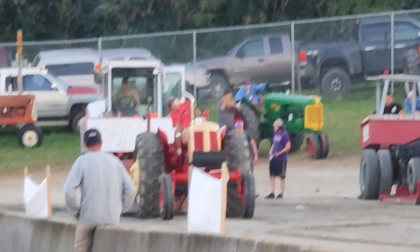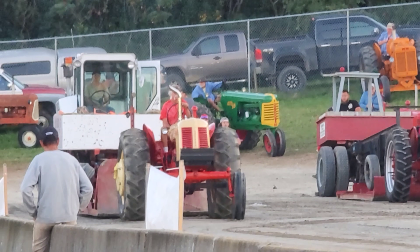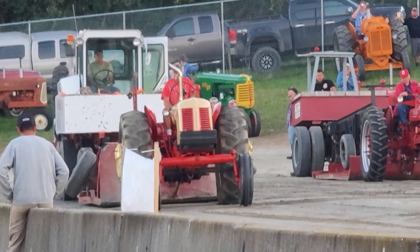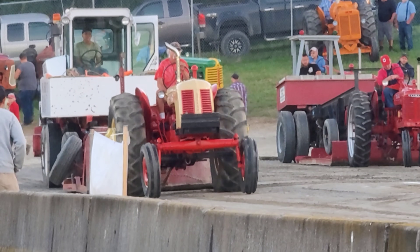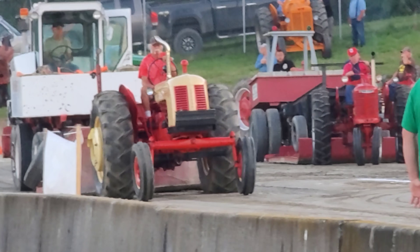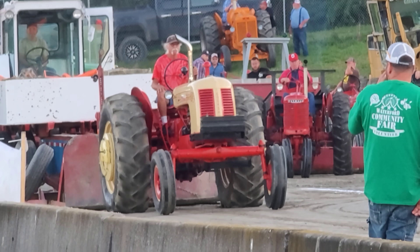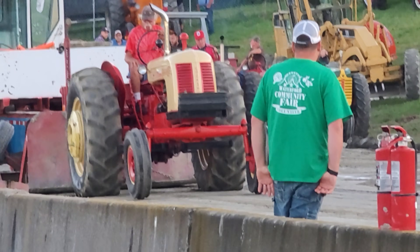Pulling in the 7,500 pound weight class - we got what I believe to be a Cockshut 50, and that's that Hunkin and White team. This is his first pull, so we'll see how he does. This tractor pulls really well. You saw in the Wattsburg bear pull - the White pulled this and she won that class, so it's a force to be reckoned with in this weight class.